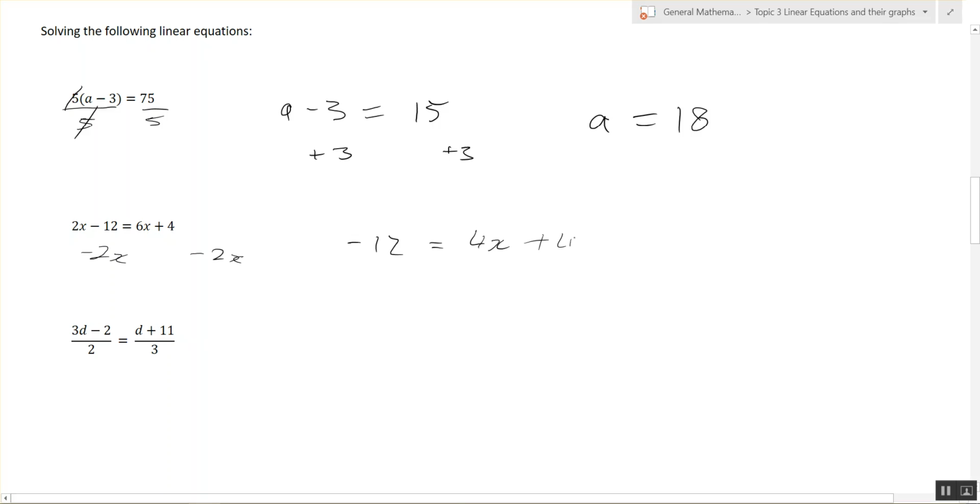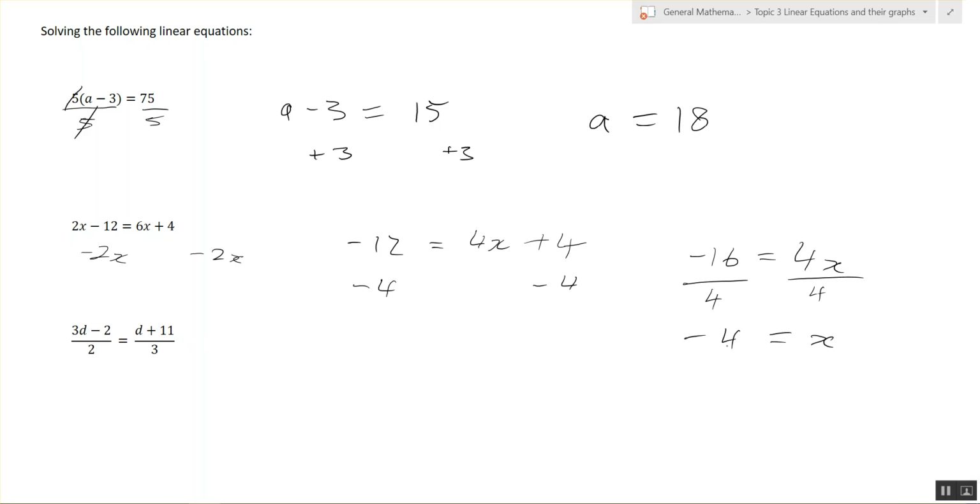And we also have a 4 left over. What do I do with the 4? Yeah, I want to bring it to the other side, so I'm going to minus 4 on both sides. Minus 12 minus 4, what does that become? Very good. 4x is still there, and these disappear, don't they? They cancel each other out. Divide both sides by 4, and we're left with x by itself. So x equals, very good. You guys are really good at this.